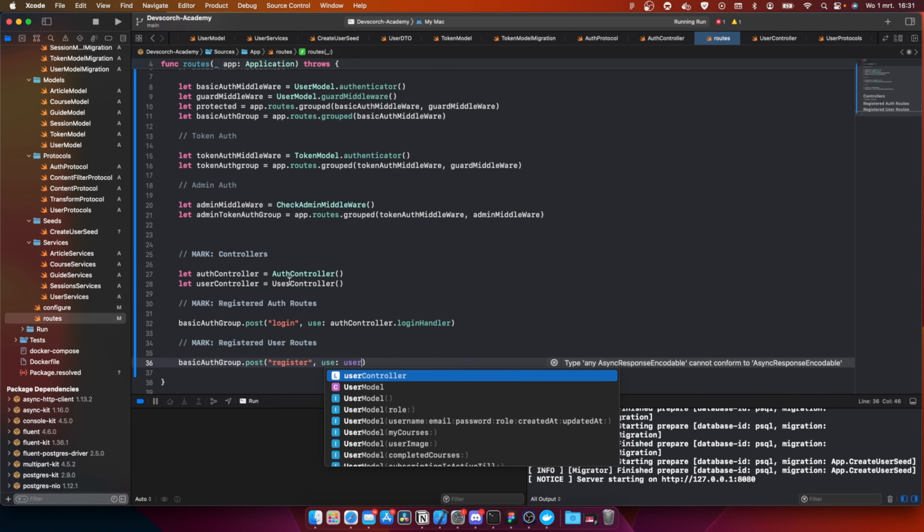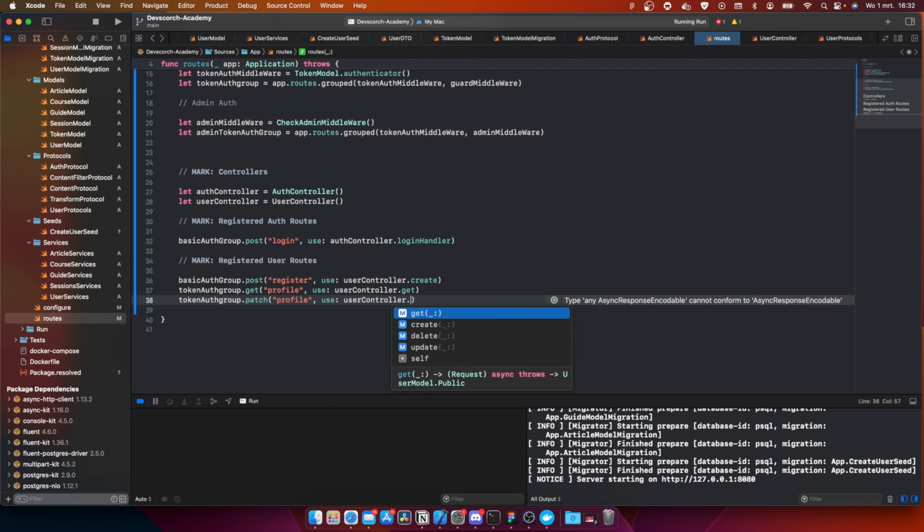We can do tokenAuthGroup.patch, just like this. Theoretically we could run this on profile, but I think we do this on profile. So we can do userController.update. And this one is finished.